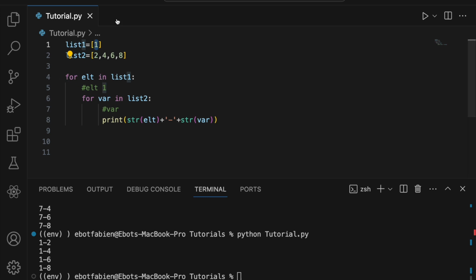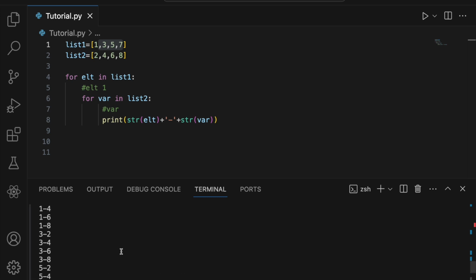If I put back all those elements here, all those elements are going to have the same sequence at each interval. I'm going to have 1, 1, 2, 1, 4, 1, 6, 1, 8. Then I'm going to have 3 here, second element, 3, 2, 3, 4, 3, 6, 3, 8.